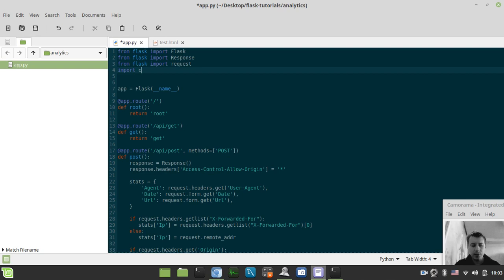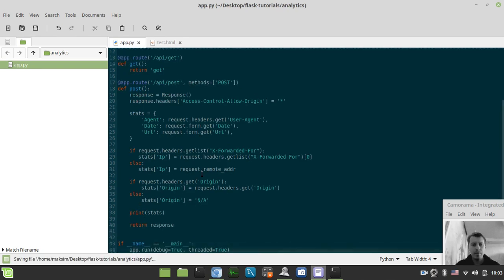So I say import csv like this, and here I say with open, let's call this data.csv, or maybe even better api.csv, and we want to append to this file every time the post request is invoked as csv file.